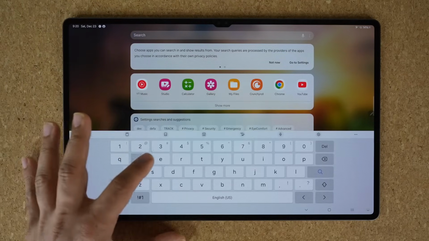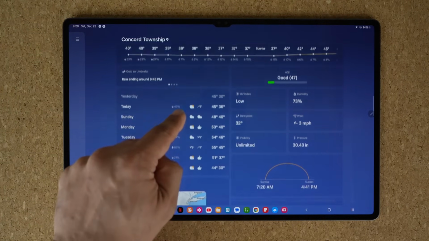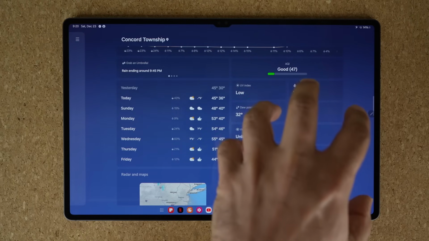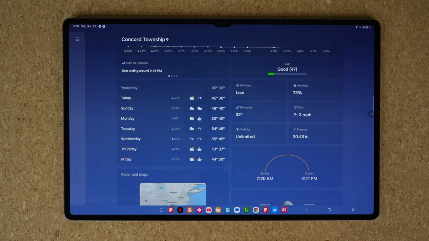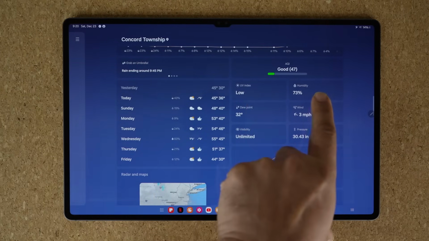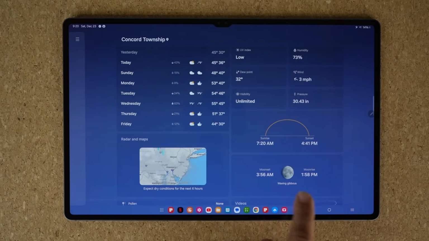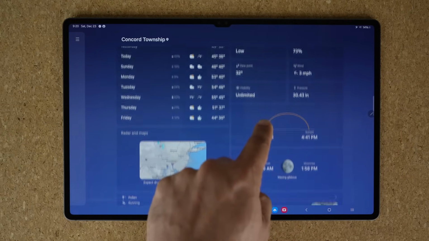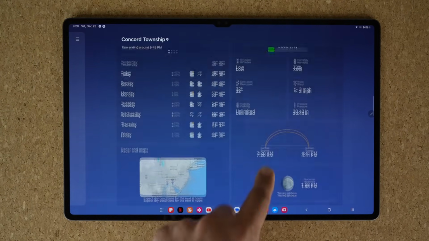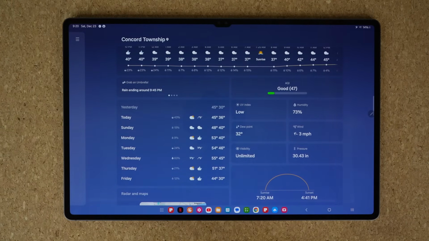So basically if you just search for it, it is going to be redesigned. And what I like about the new design is when you scroll down a little bit, right over here, you have a bundle of useful information at a glance. So you can see we have visibility, pressure, wind, dew point, UV index, humidity, and also sunrise to sunset schedule, and moonset to moonrise, and also the current moon cycle. So I like the fact that they have it all bundled together for at-a-glance access to useful information for people that have to track these things, okay?